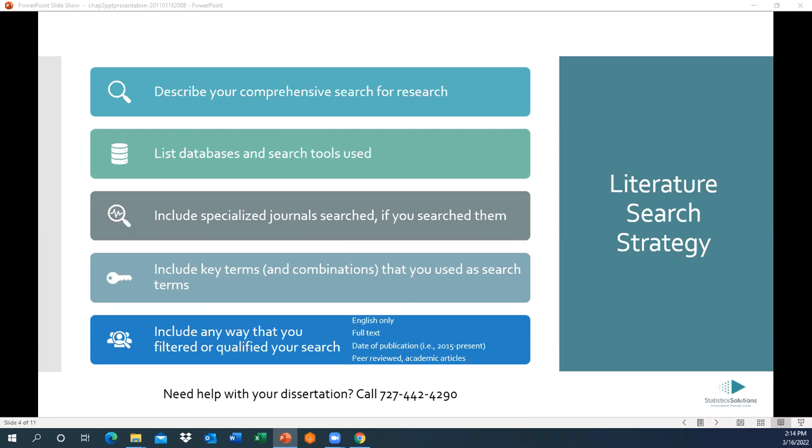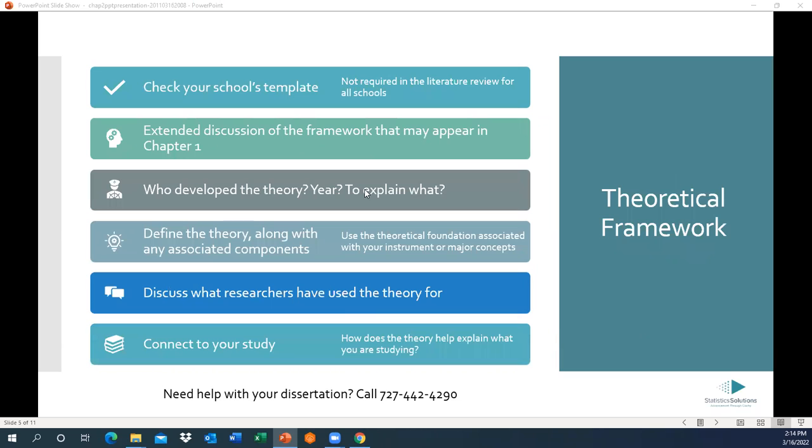So in other words, having an approved dissertation from your school, close to what you're doing, maybe even by the same chair, at hand when you're drafting some of these sections. It'll give you an idea of what other people have done, especially for something like this if you're not quite sure what it should contain. Okay, again, check your school's template.